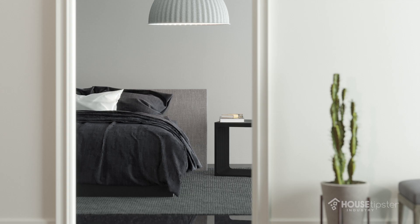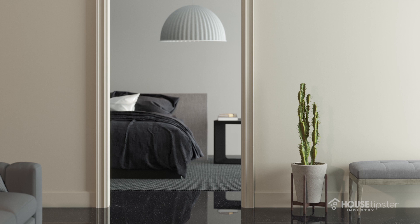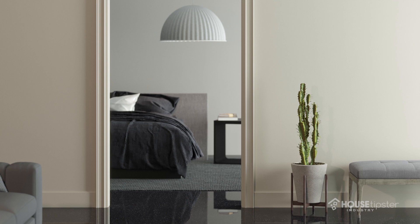That's exciting for us because we want to help people update their homes and transform them and beautify them. Paint has such an amazing transformative power to really just change the overall look of a space. Even if you keep the same sofas or window treatments or countertops or whatever it may be, by using a different color on the wall, you're able to really create a different feel for a space, very quickly.